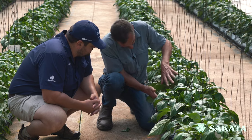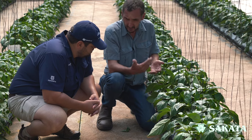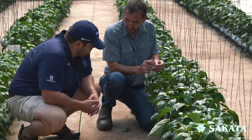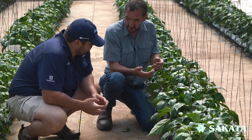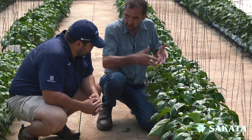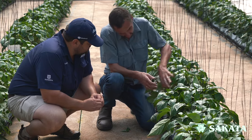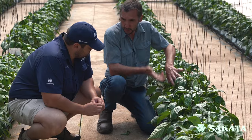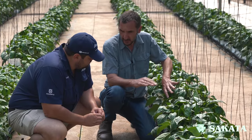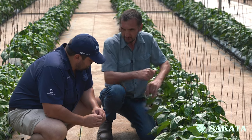For the rest, you look at each internode. If you start seeing that with your fertilizer, irrigation, and climate, that you are setting more fruit than your ratio allows, you need to start taking those flowers out. You can adjust your fertilizer — maybe put in a little bit more additional nitrogen to produce more canopy. Nitrogen is important for your vegetative growth. If you see that you've got too many leaves and are not setting enough fruit, then you need to cut down on your nitrogen to stimulate the reproductive phase, which is the flowers.